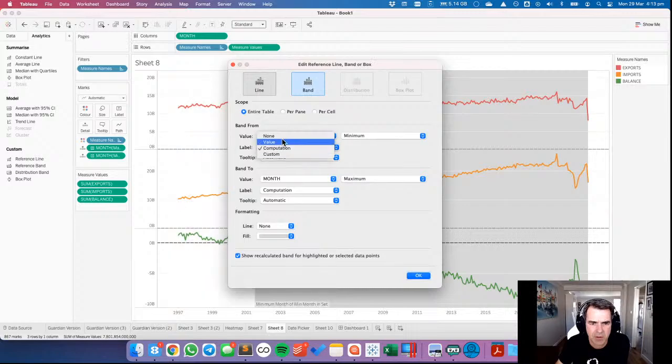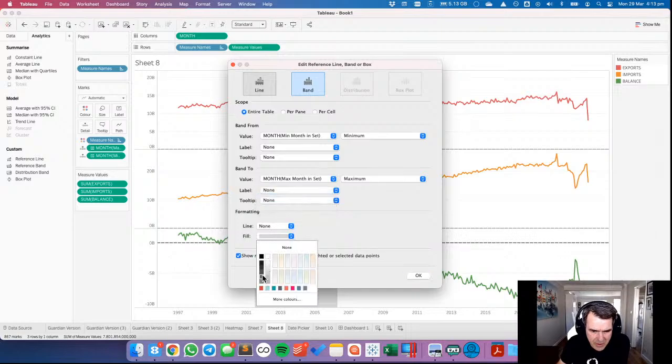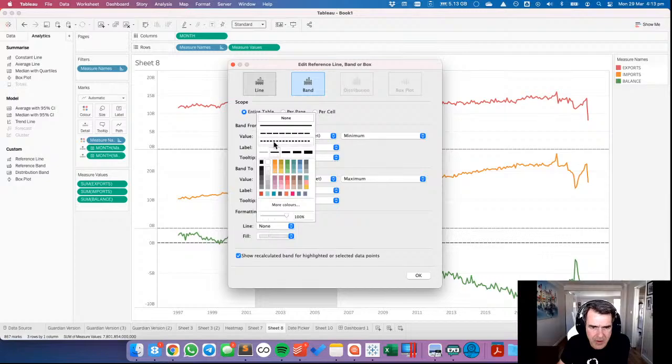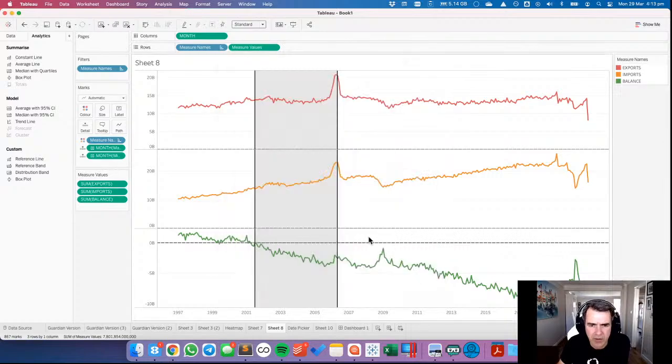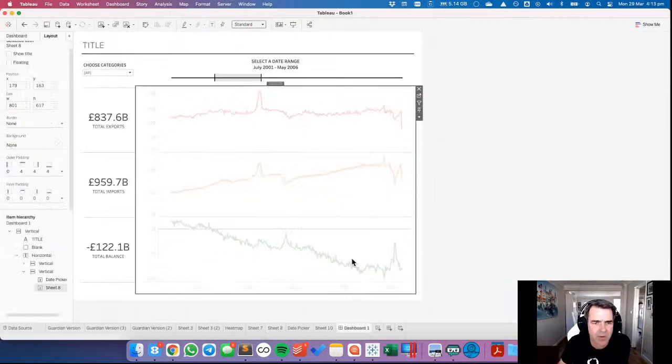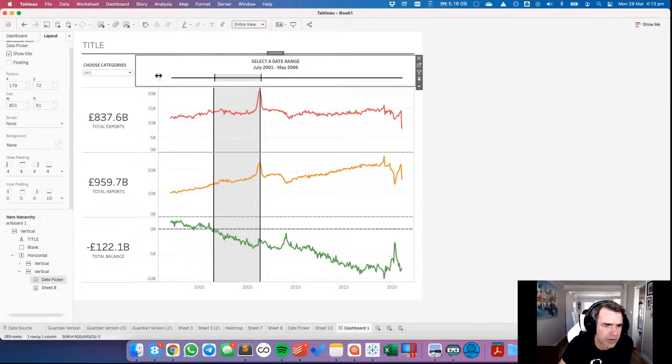Min, max. Might come back and change those lines. Okay, so everything is very ever so slightly off.